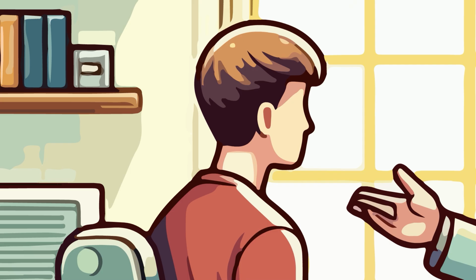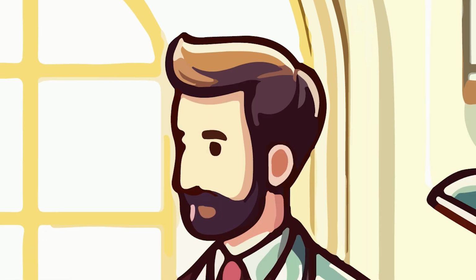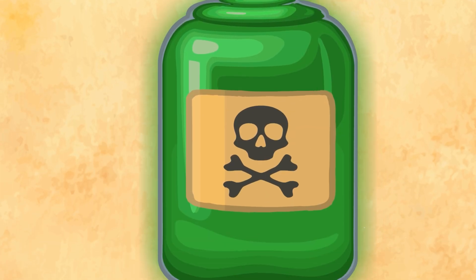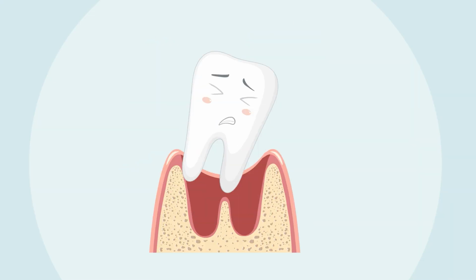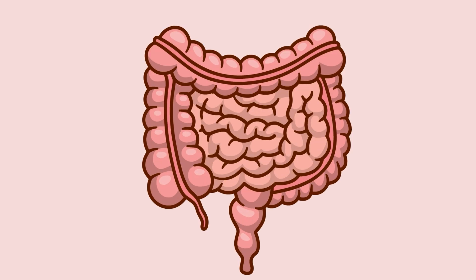That's probably why they get sick in the first place. Doctor, I have a mild cough. Say no more. We'll just drain 2 or 3 pints of blood, and you'll be right as rain. Or dead. But either way, you won't be coughing anymore. Mercury, nature's miracle cure. Sure, it's literally poison, but look how shiny it is. Perfect for treating everything from depression to syphilis. Side effects may include madness, tooth loss, death, and more death. But hey, at least your patients will die with really clean intestines.